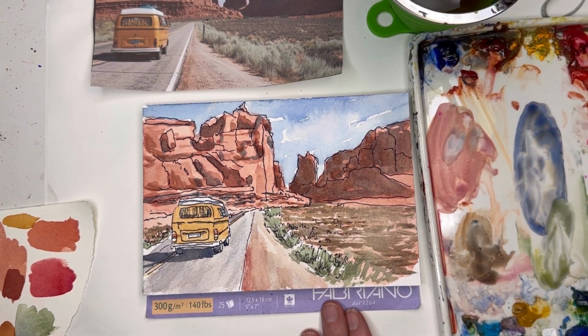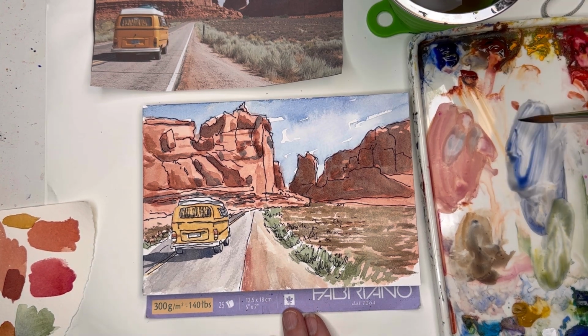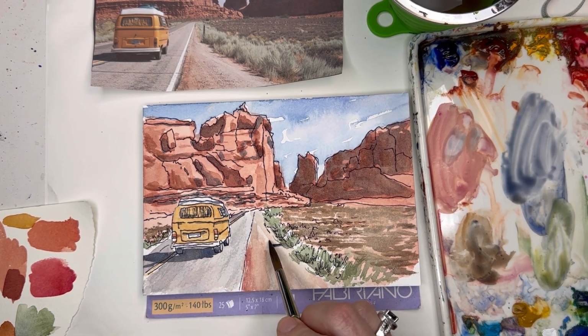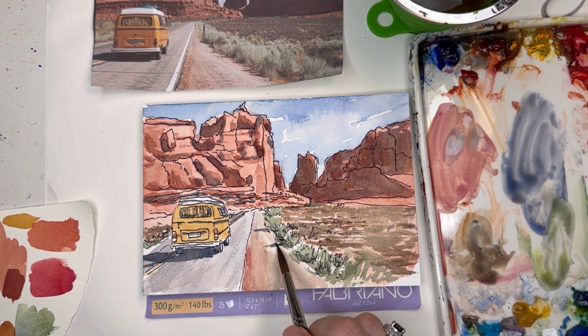And then for the shadow right here on the tumbleweeds, again, take that gray that you have mixed up, ultramarine blue and burnt sienna, and you do a few grays coming from the tumbleweeds. See here?